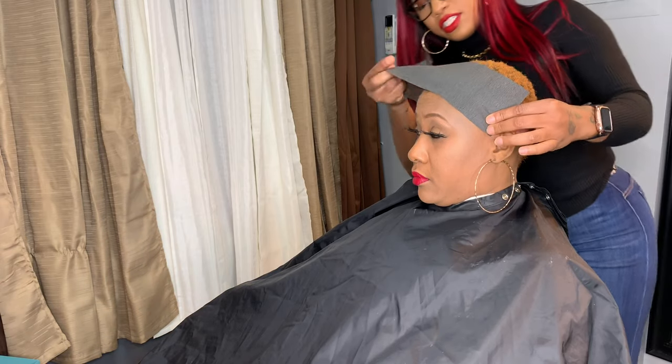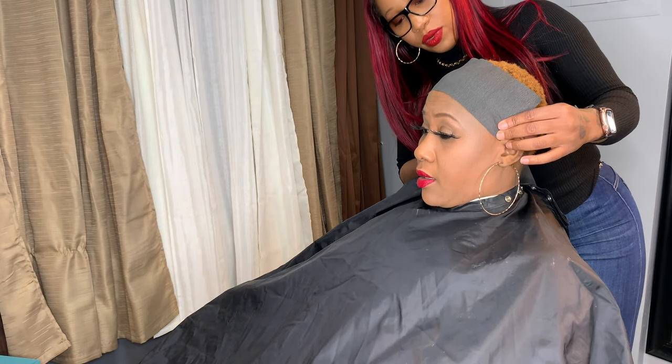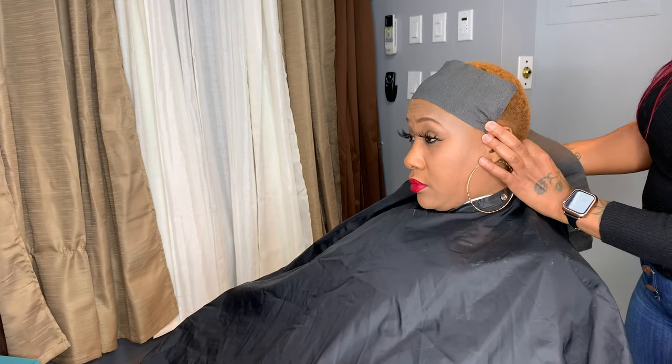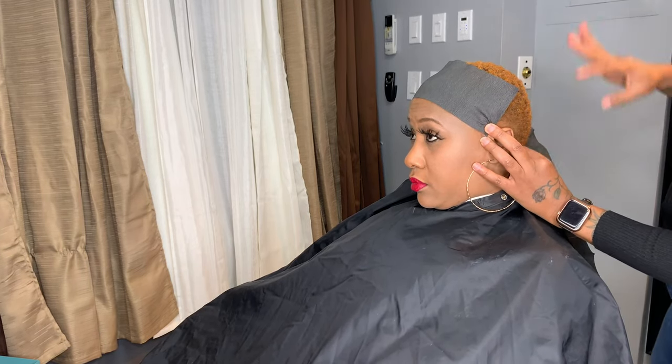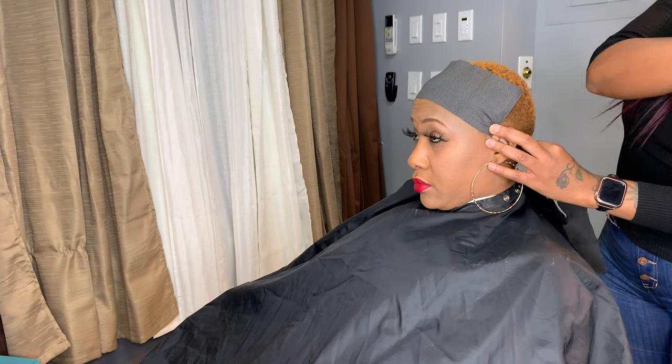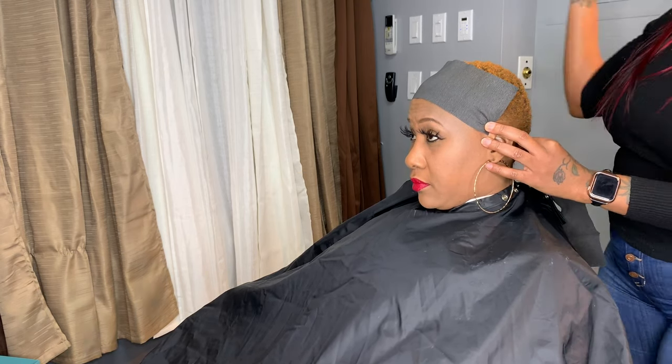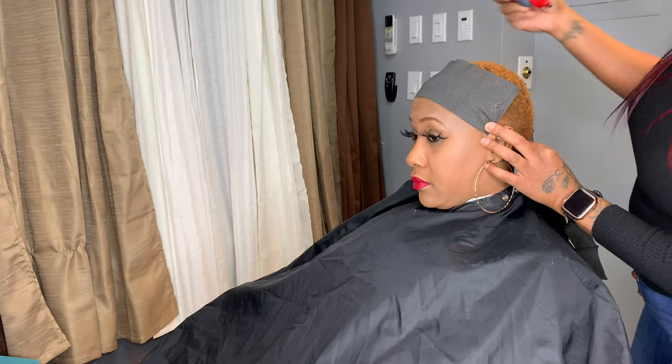So here I'm using the wrap strip. I'm using this to completely protect any glue from getting onto her hair, whether it's seeping through the cap or just being placed directly on her hair. I need this cap to be completely removable and for it to be a wig where you'll be able to wear it for months to come if you do it with proper care.